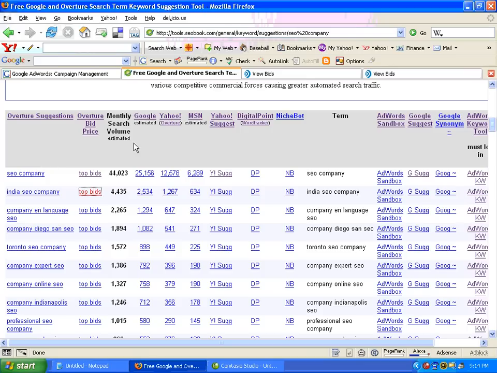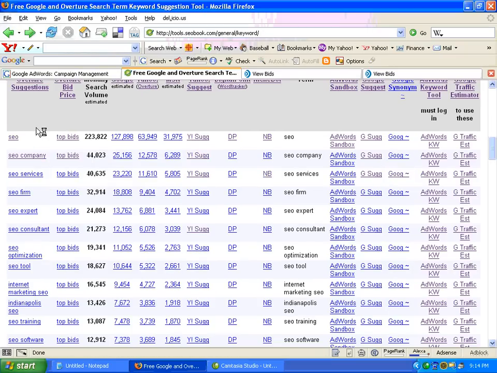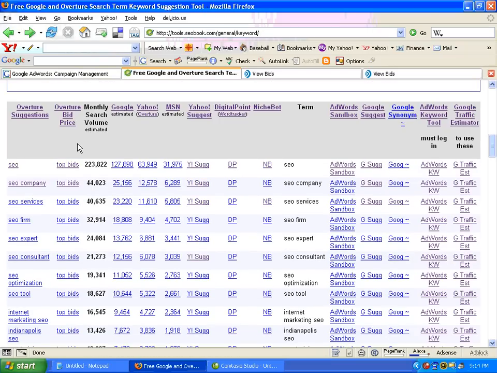Okay, so I'm going to go over to some of these other columns now. Actually, I'm going to go back and do SEO on the tool again because it'll show more of the interesting features with some of the other stuff. Okay, so we went through what Overture Suggestion does. It basically gives you your search volumes, and then you can also see the bid prices if you click there. If you click any of these links, it requeries through, starting with that as the root term for the tool.